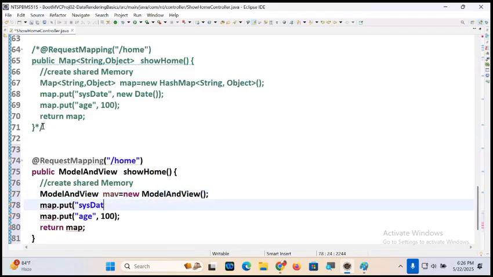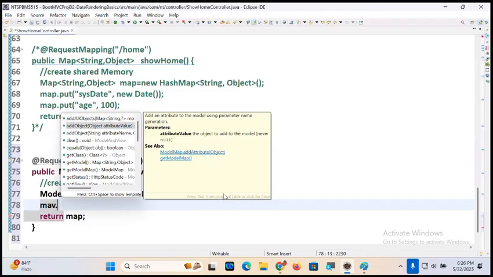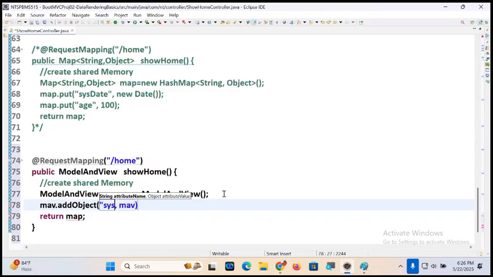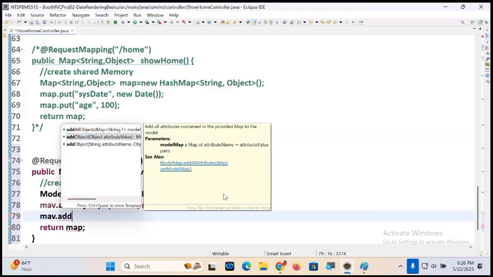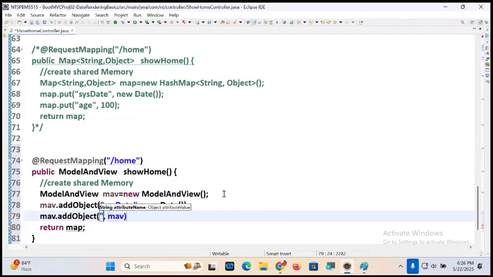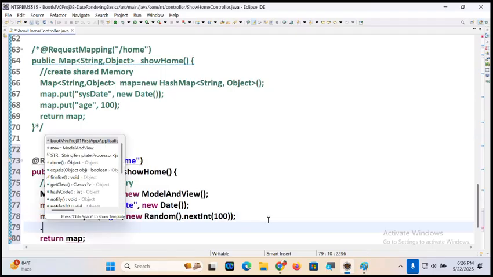That's good. mov dot addObject, attribute name sysdate, value new Date. mov dot addObject, attribute name, value some random number: new Random dot nextInt of 100.